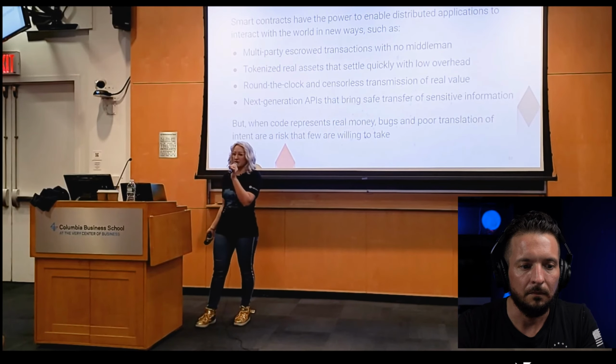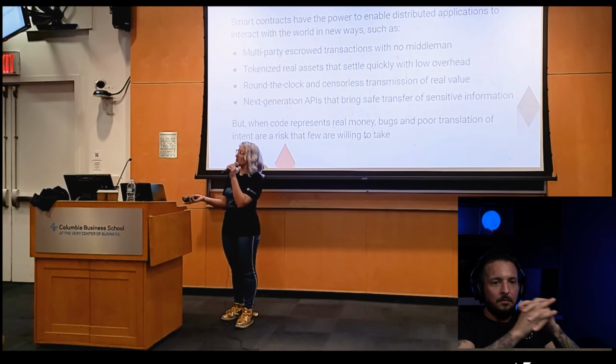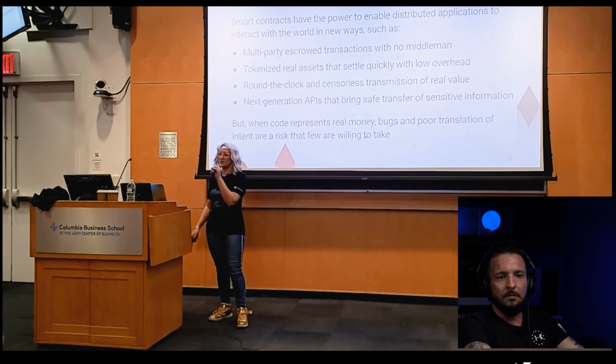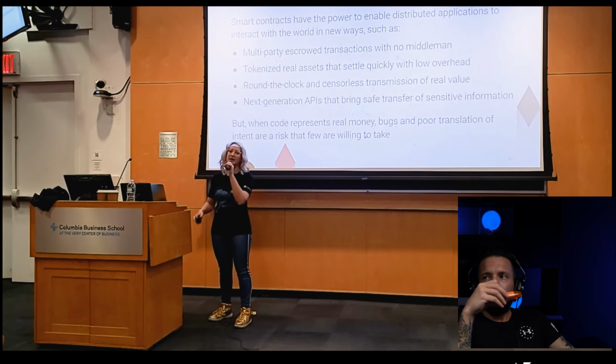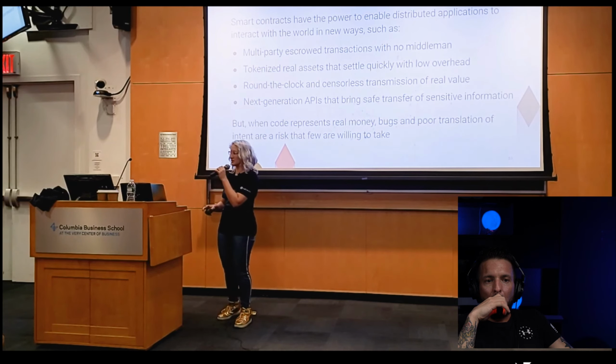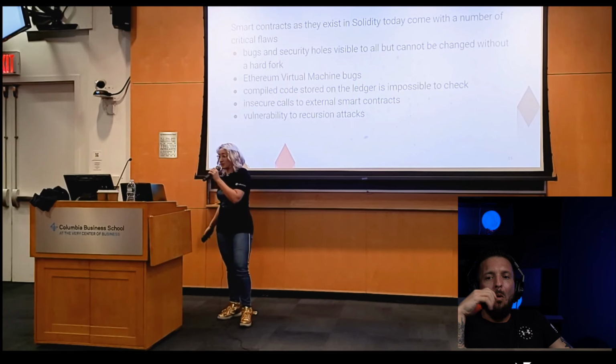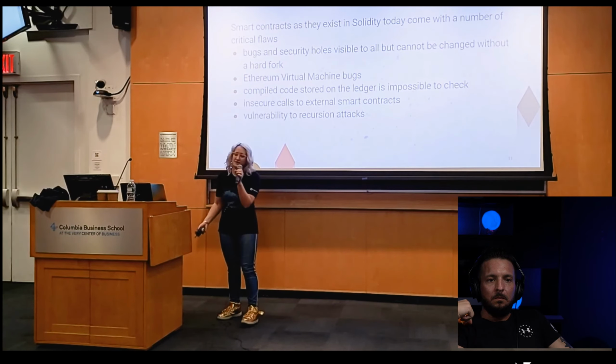There's a whole world of things that we could do out there if we knew that smart contracts weren't going to suck. Because right now, smart contracts suck. They just do. I'm going to go into why they suck, but people can't expect that the thing they intend to happen is actually going to happen when they put smart contracts on a blockchain right now. So, for example, I'm just going to pick on Solidity because it's easy to pick on, because everybody hates Solidity right now.